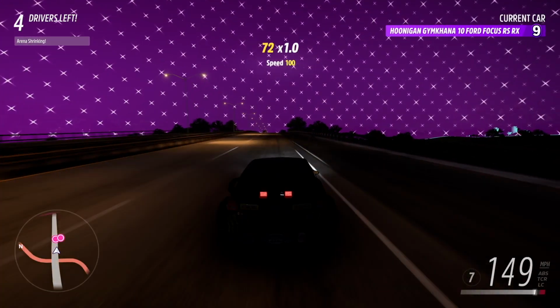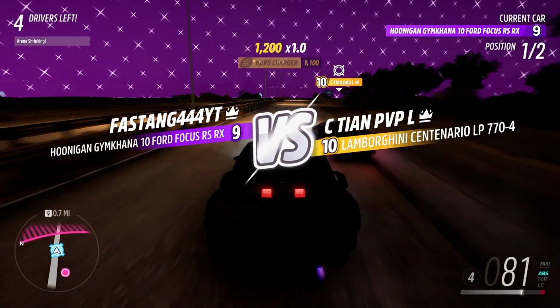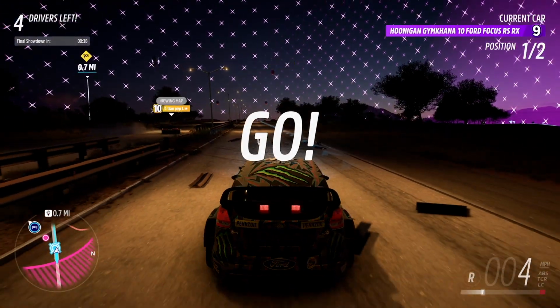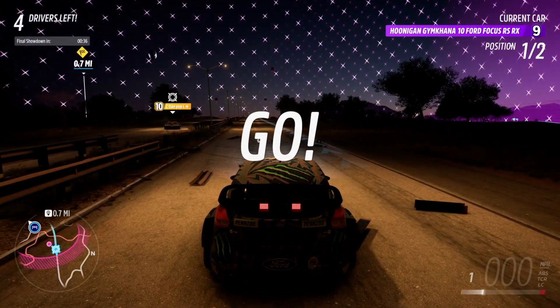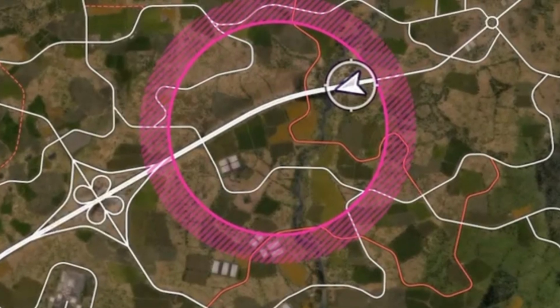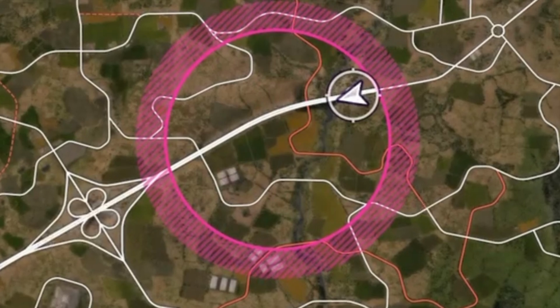Lamborghini Centenario that was the griefer in my head-to-head. I'll challenge them and see if they won't run to get out of position for the final showdown, which they don't take the bait. This is the point I like to leave from. It's actually just east of the stream where the bridge that crosses it begins.